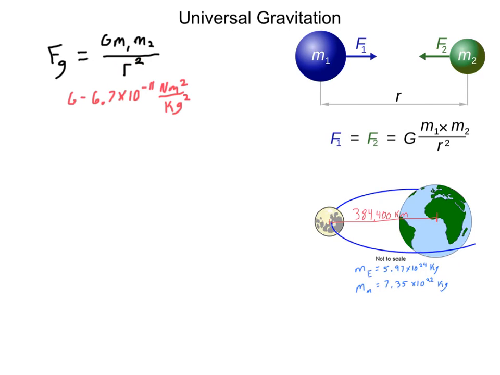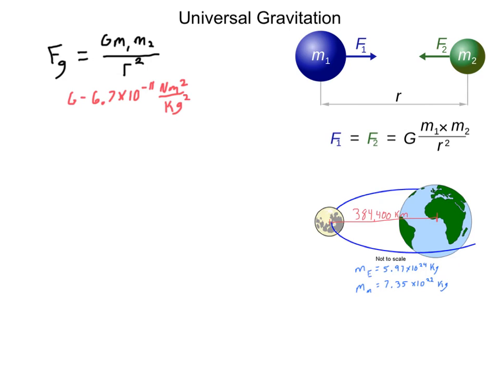Also, the further away you get, notice radius is in the denominator, so if you increase the distance, the weaker gravity gets. But notice that's squared there. That means that how far away you are is going to be more important because it's not just divided by the radius, it's divided by the radius squared. R, the distance away, how far away you are, is going to play a bigger factor in all of the calculations.